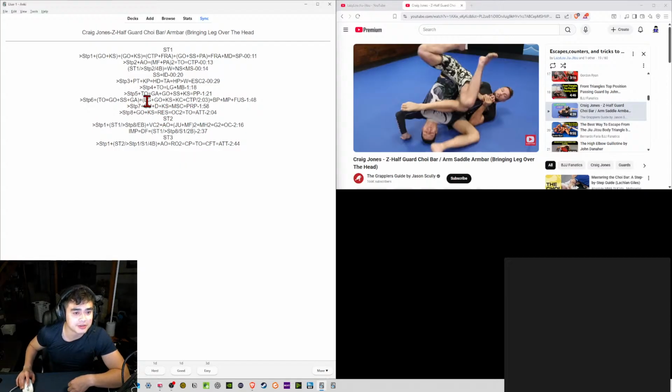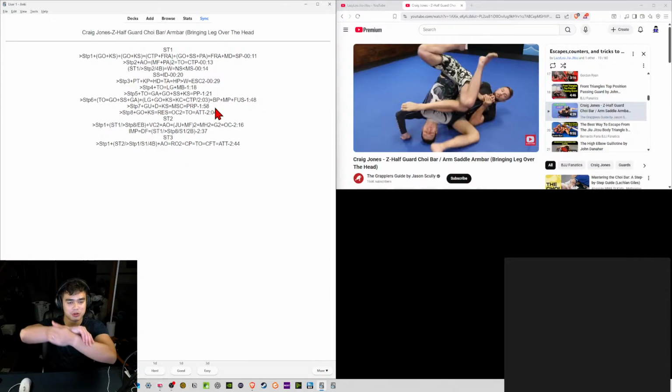Oh no, never mind. Wrong one. So forget that. That's step 7. So step 6 is take opportunity, go over, go around. You're gonna flatten them out, and while you're going around their arm, you're gonna let go of your grip and lock with your left leg towards their hip, so they can't go anywhere. Right? You're gonna replace that grip that you have wrist on wrist with a grip on the hip.